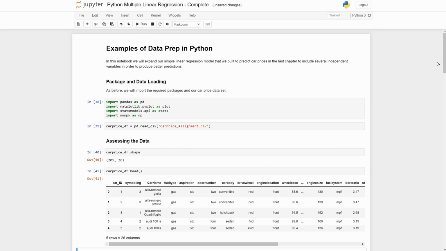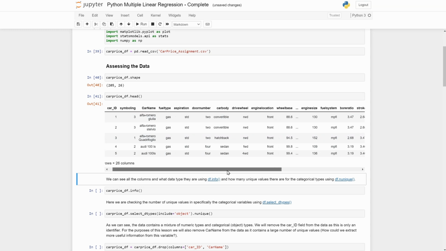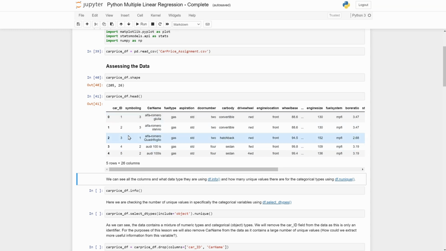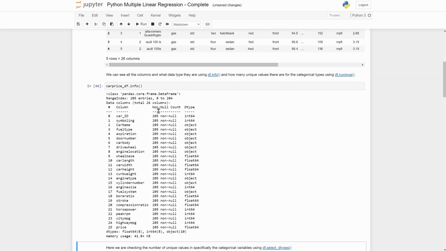And having gone through this chapter, we can now start to look at the different types of data that we have in this dataset. So we've got 26 different columns here. We've got an ID column which isn't going to have much predictive value. We've got some numeric values, and we've got some categorical columns here as well. Let's run the info function on this data frame to see the data types of every column.